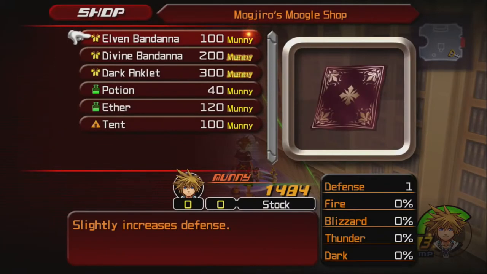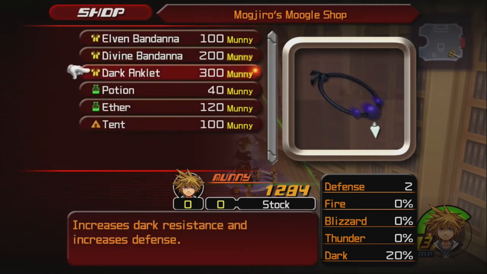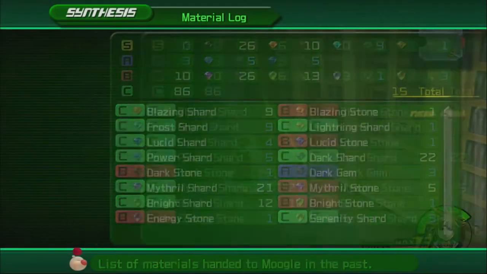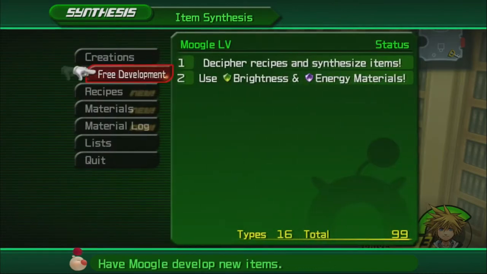Alright. Ooh, new stuff we can buy in the shop. The Divine Bandana increases defense by 2. I would like one of those. And Dark Anklet. Ooh, this is slightly better than the Dark Trinket, but worse than the Midnight one that we have. We're gonna hand over all the synthesis materials and all our recipes. New recipe for an elixir. We need 5 mineral stones, 1 power stone, and 1 dark stone. We don't have enough.